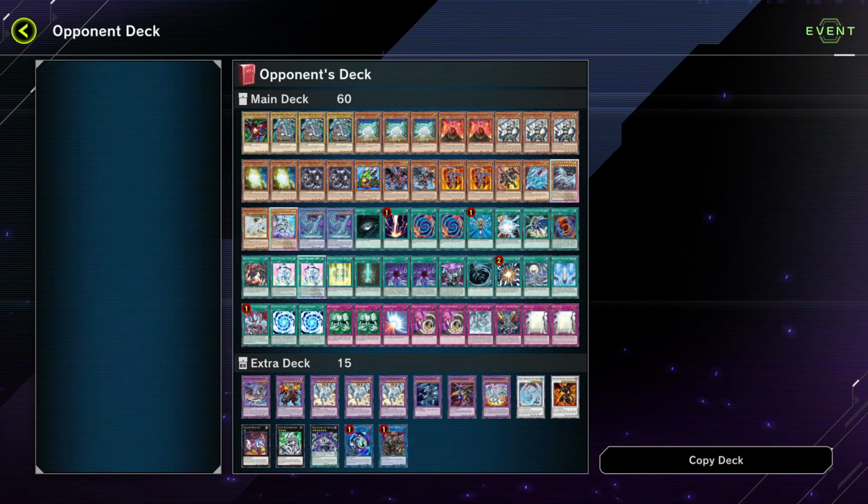Now what kind of festival would it be if I didn't run into a Blue Eyes player, huh? But he's actually a Blue Eyes Red Eyes. He probably saw the loner decks and he's like, you know what? I'm gonna do them one better. I'm gonna take 2 and combine them into 1. And actually this doesn't look too bad.